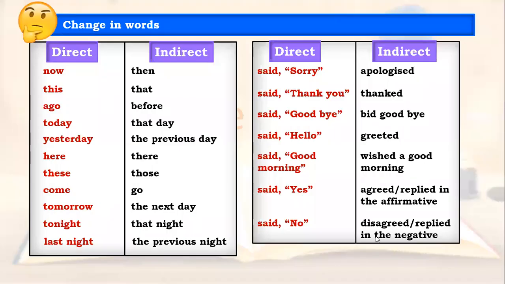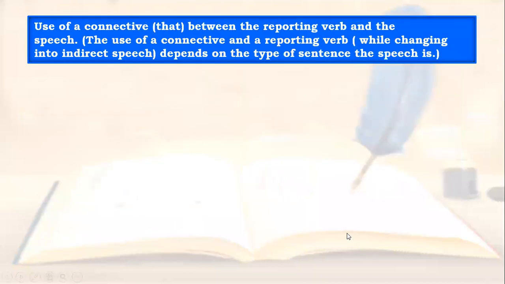So time to move ahead with the concept. Here we go with a very, very important concept, that is when to use that, when to use to, when to use a WH word, and when to use if or whether. So now the connectives instead of comma, whenever we write these connectives, it is all subjective. That means it all depends on the type of sentence.